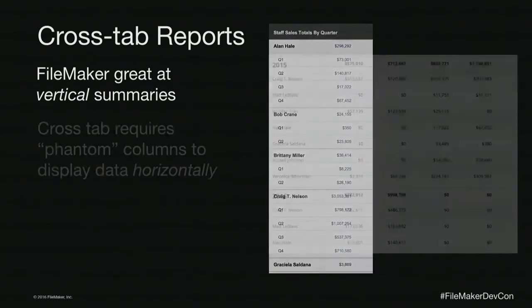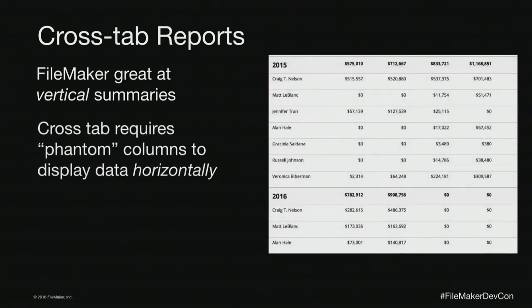What we really want to see is something more like that. And in here, I've even been able to sub-summarize it by year to provide further meaning. Now, you could say, well, with quarters, there's only 4. Is it really that bad? I could just create 4 calc fields, 4 summary fields for those, so a total of 8 new fields. Not a big deal. It's not really that challenging. And that's true for a quarter.